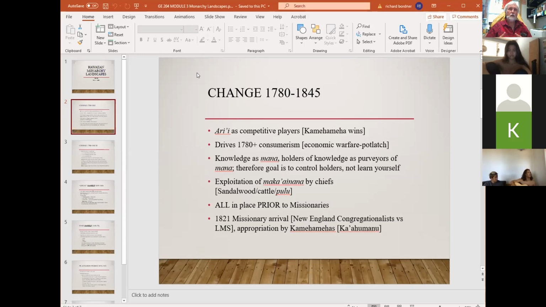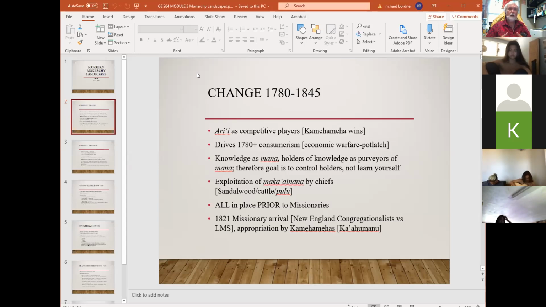If you're a high chief and you show any weakness, well, wham. And that's why Kamehameha takes Oahu, because the Oahu high chief shows a little bit of weakness. He ends up with a revolt and can't deal with it. Kamehameha maxes out the warriors he'd just taken Maui with, sails them to Oahu and kicks the guy's ass, very opportunistically, simply because he can. And the Oahu guy ends up dead on his heiau. So what you get is a situation where your chiefs were all competitive players because the non-competitive ones were dead.